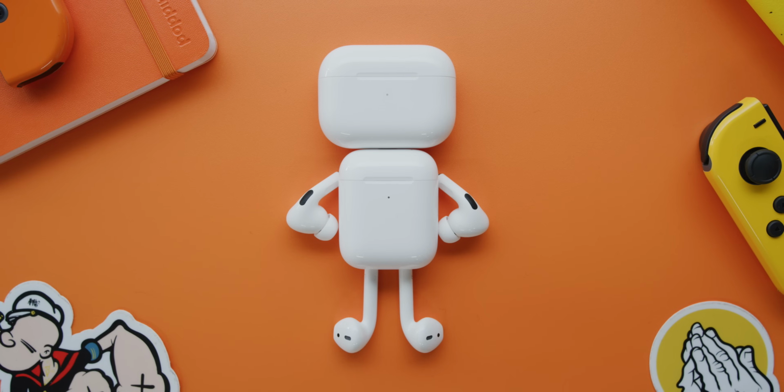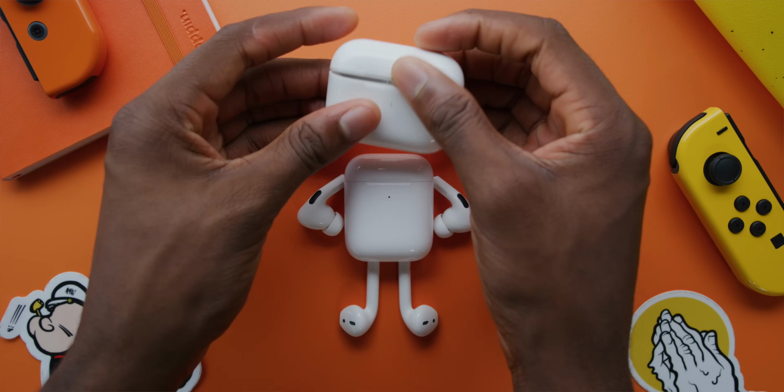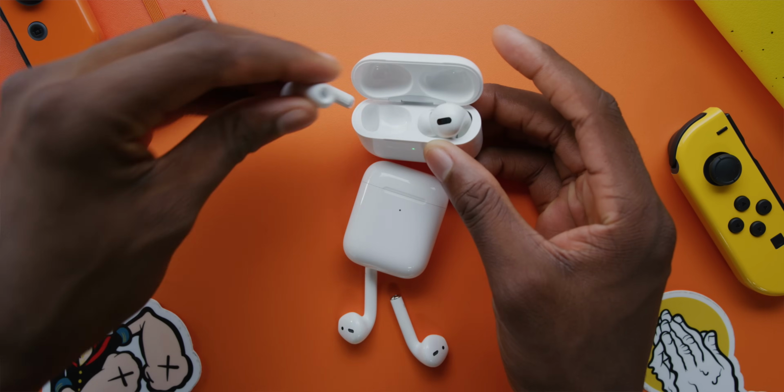So in that impressions video, I went over each of the new features of AirPods Pro and what it does. And so now that I've been using them for about a week, it's time to go over how good each of those things actually is. So let's start with the new design, the ever so memeable new design. I think they're fine. I'm not really in love with any earbud design at the moment, so really any improvement from AirPods 2 is good to see.